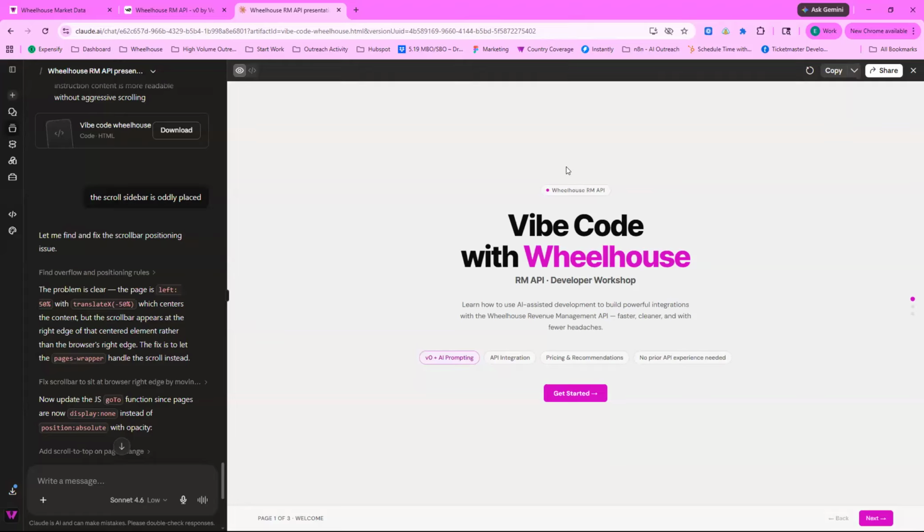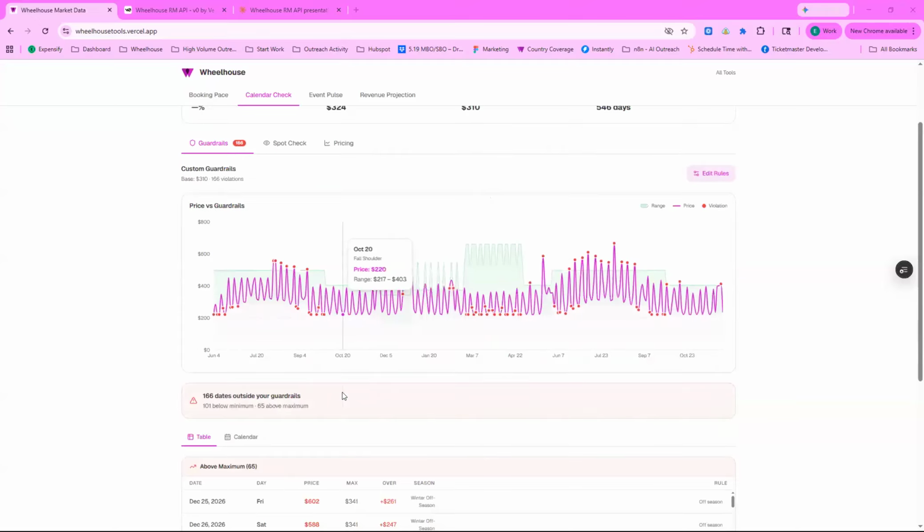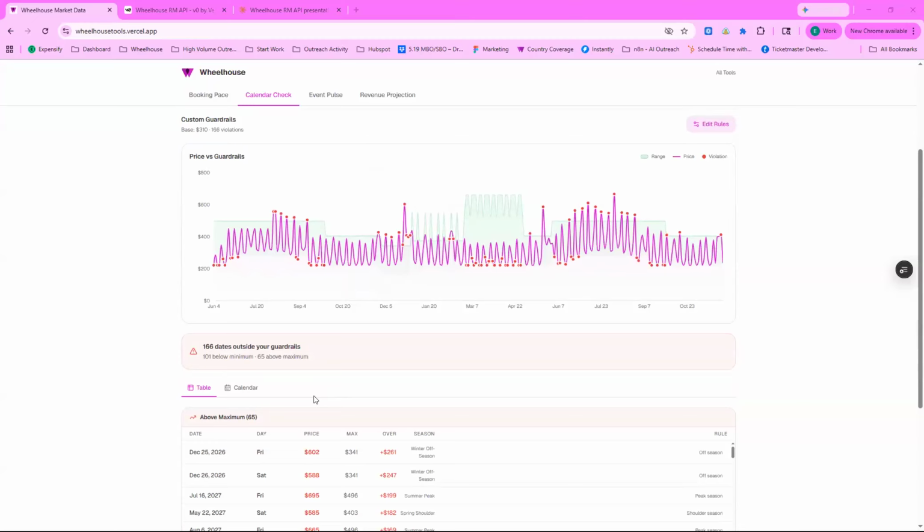The main pieces that you'll need from here is just a copy and paste, so it won't be too much. You'll just get those copy and paste instructions in our chat. But let me show you guys two things that will look like the end goal, and then we'll work from the beginning of how to get there. The end goal is that our RM API allows you to get access into your listings, see the data, see settings, and create any sort of custom tool.